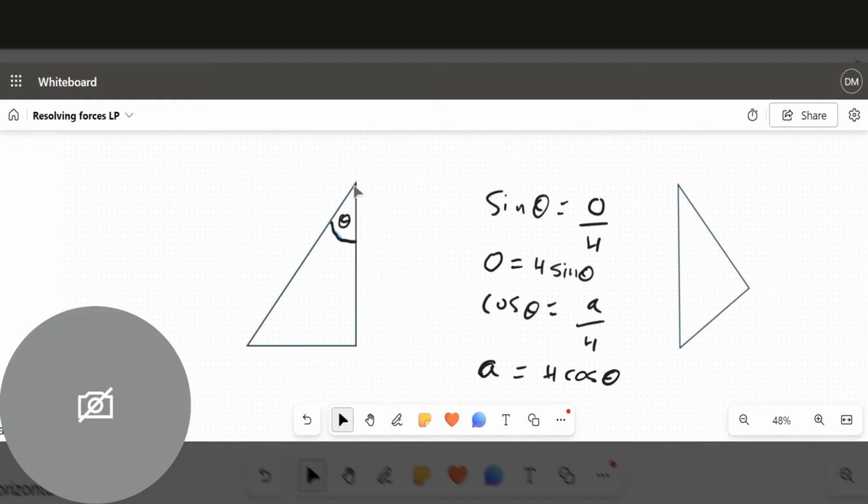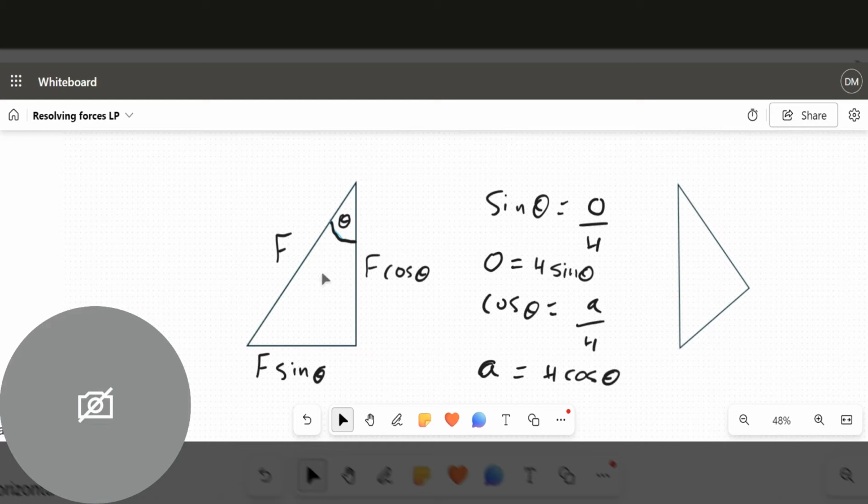So given that, we've got this triangle, that's theta. This is our opposite side. So if we call the hypotenuse F, this opposite side is h sine theta, so it's just F sine theta. And this adjacent side is F cos theta. So opposite is hypotenuse times sine theta, and our hypotenuse is a force, so it's called F. So the adjacent side is always F cos theta, and the opposite side is always F sine theta.